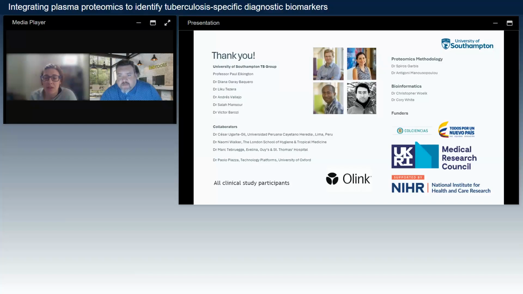Yeah, interesting question. So it seems to work, these PEA panels seem to work really well, both in plasma and serum. And some of these cohorts were collected some years ago, almost 10 years ago. So we've analysed plasma that's been in the -80 for almost a decade and got these good results. So actually pretty stable in these samples so far.